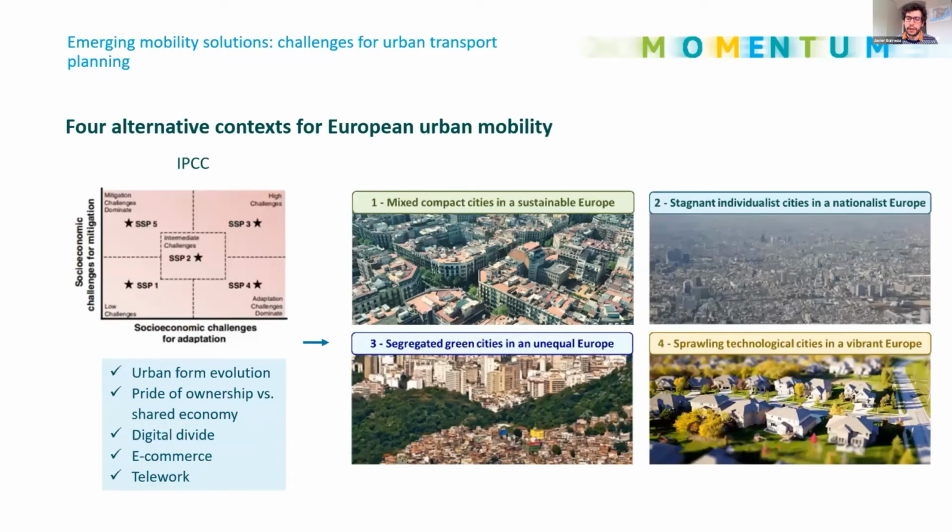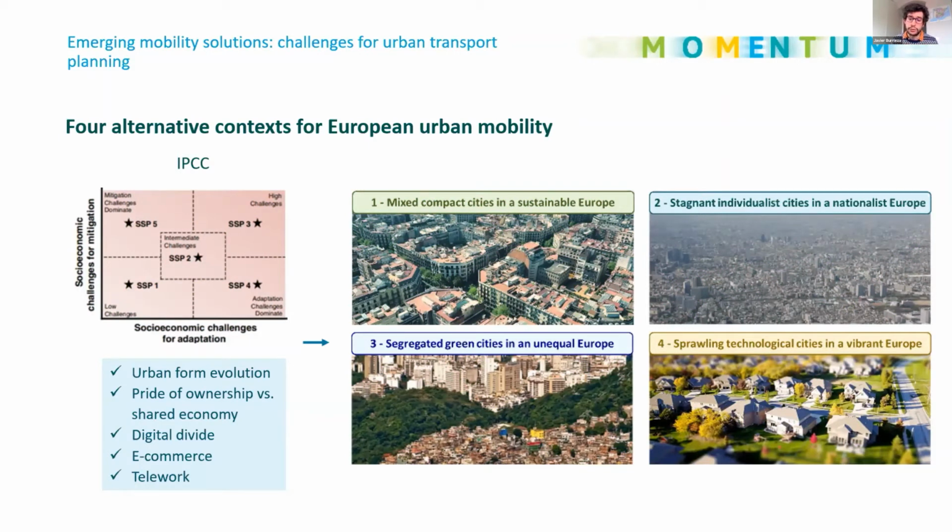Focusing on the exogenous scenarios, what we did was to start from the 5 scenarios that the Intergovernmental Panel on Climate Change has for exploring how society will mitigate or adapt to climate change.